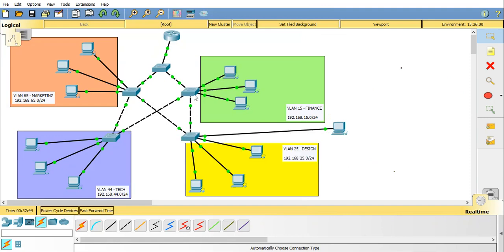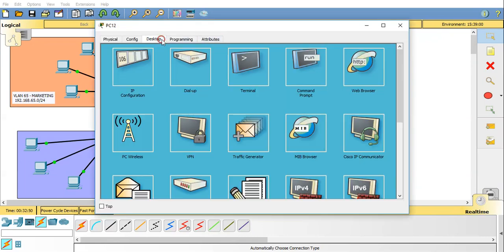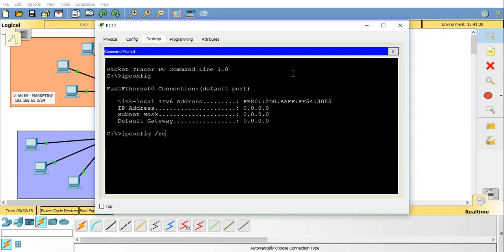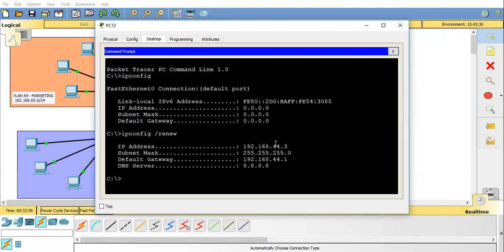Right, so when this sends a DHCP request, it's going to have the 44 tag on it. It'll go across the link here as 44, go up to the sub interface as 44, and be taken from the 44 pool. So let's just do ipconfig, and we should get a 44 address. There you go, very simple, keeps things really, really easy.